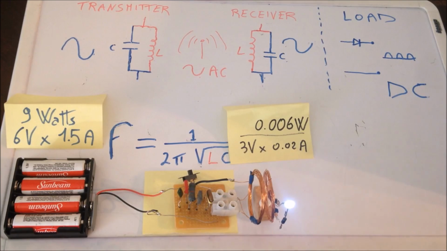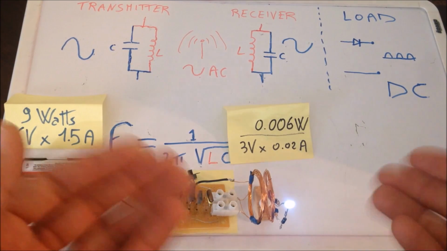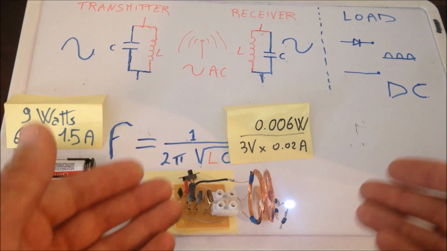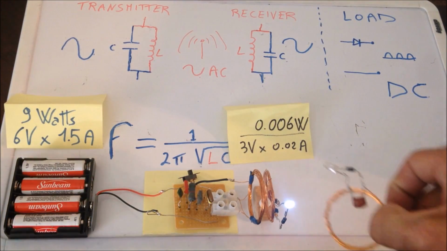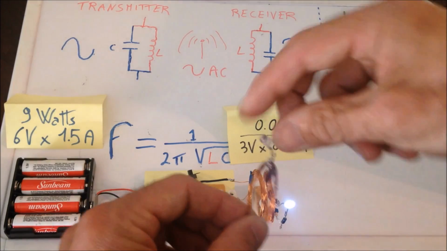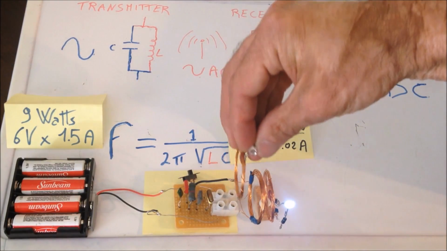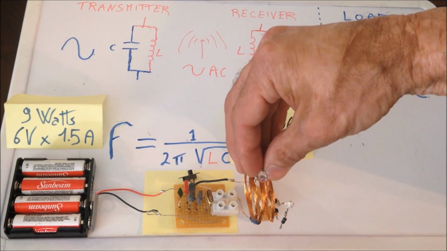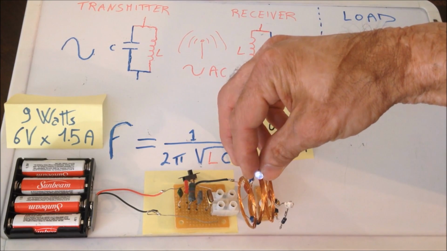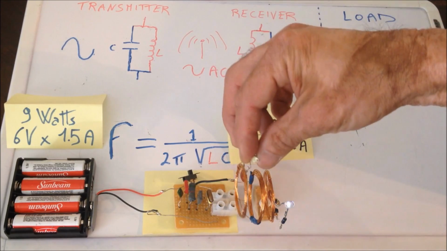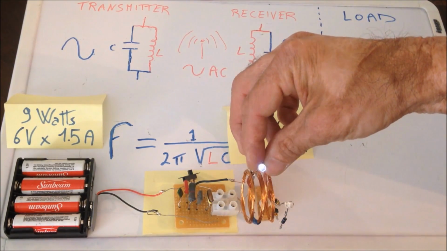So the question remains the same. How many LEDs we are going to light with such an amount of energy? Well, let's go check it out then. Here I have another one. Let's put it next to it. Let's see what it does. Did you see that? We're going to light only one at a time, not all of them, because all the energy gets lost.